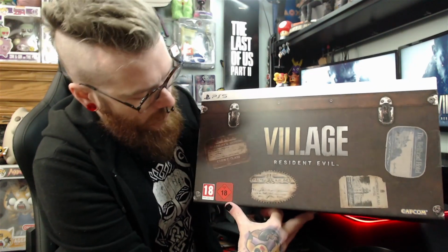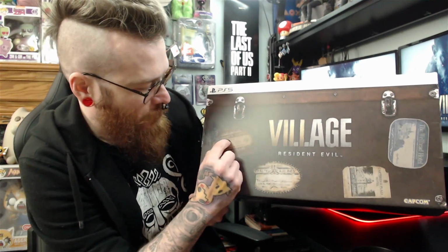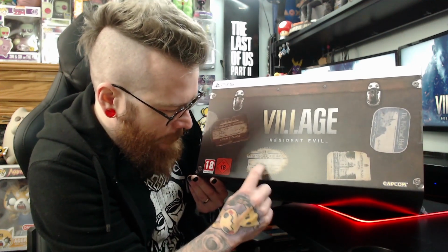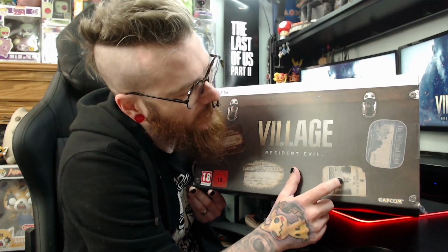And to be honest, the box itself isn't quite as big as I imagined. And remember, I don't have the other collector's editions, the Resi 2 and 3. So it comes in a kind of suitcase looking thing, which is very apparent for this game. And we have some little flight stickers. So we've got Bradbury's Shipping on here, cabin class. We've got another one here which says Exalted Airlines. Can't quite read the scrolls on that. We've also got Cartbridge Plaza Hotel there as well, and another one over here is the Wellhead Hotel.